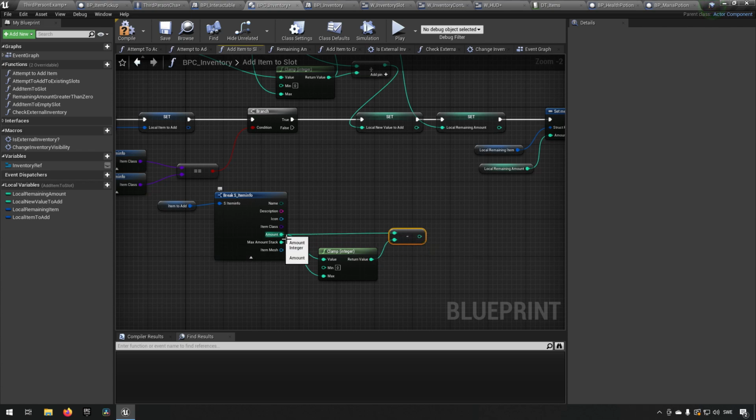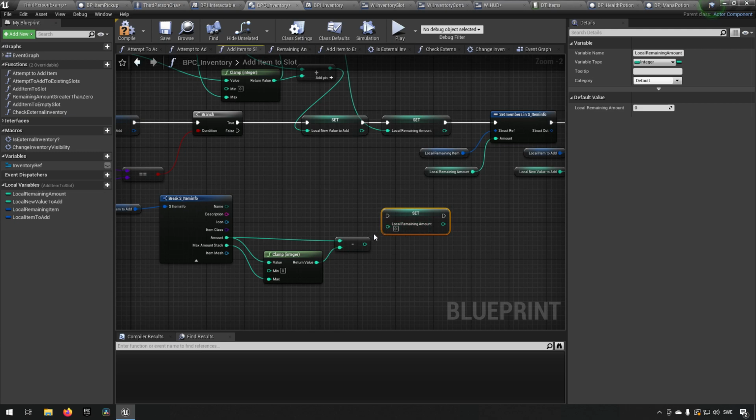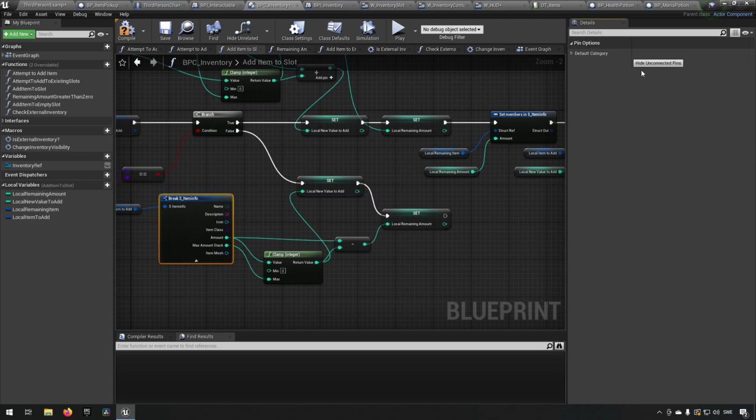Right, so if this one is 90, we end up saying that it should be clamped between 0 and 99, that's 90, so 90 minus 90 means that this is the value that we have remaining. So since we have a variable already made for this, we can do it like so, so that's going to be our remaining amount, like so. But our amount to add, the local amount to add, this one is going to be whatever we calculated it to be over here. So now we just need to connect these, so we make sure that we calculate these, like so. We can hide these pins.